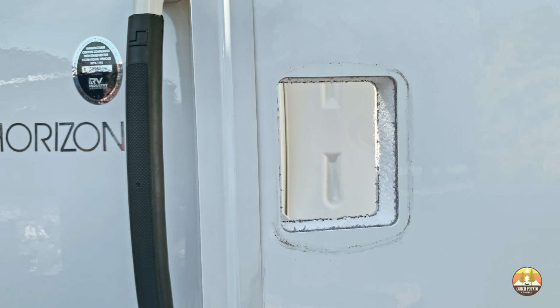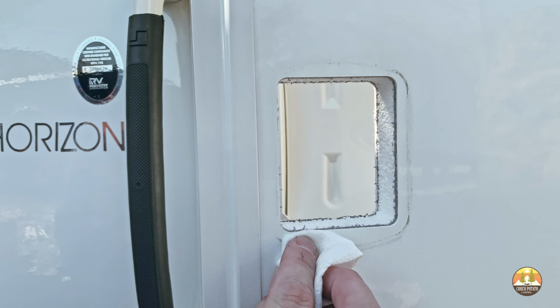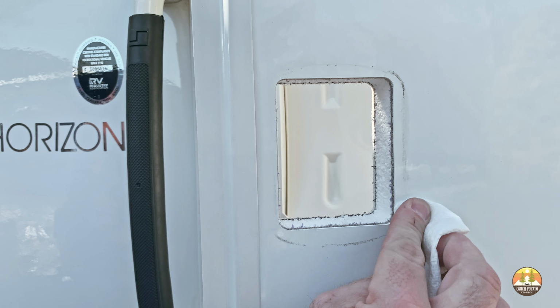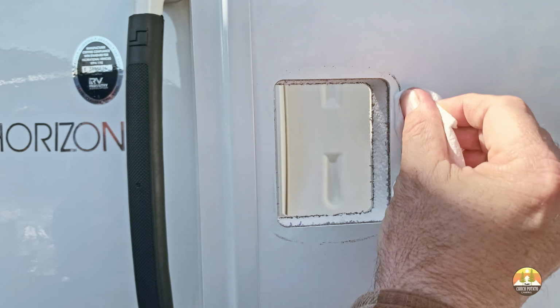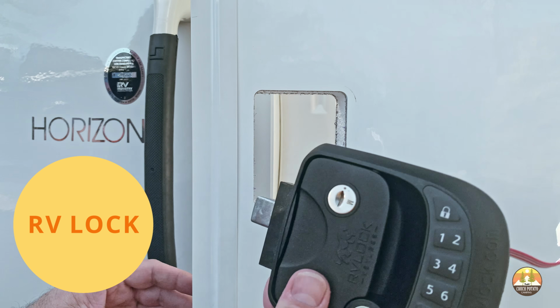You might need to slightly shimmy the lock around and out of the existing opening. Once you completely remove the existing lock, you may see that there's some existing residue or sealant left around the existing opening. Simply take a cleaner, or if need be, some Goo Gone, and gently clean that off.